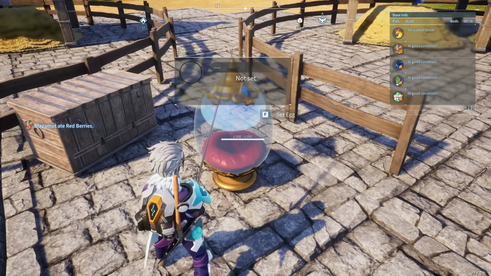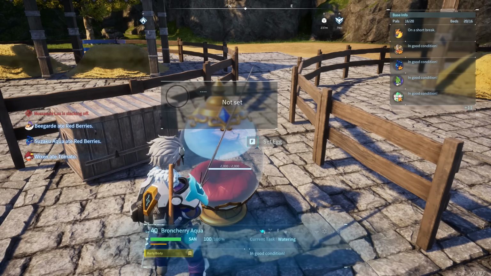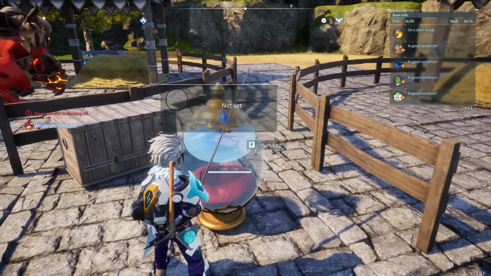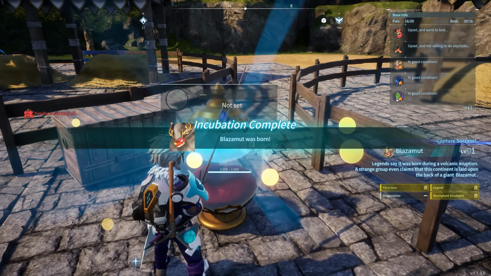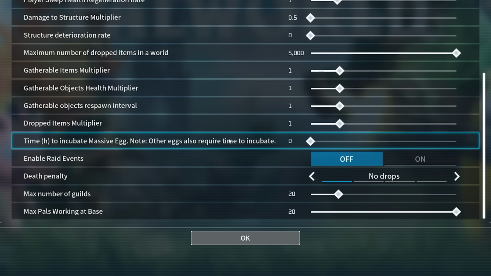Then you need an egg incubator that you can use to incubate eggs. You can have multiple, and you have two different choices. The first choice is if you just don't care about the realism of it and you just want to create pals, you can set this to have a 0 hatch time, so you can incubate eggs instantly and get the pals done and spawned. That's a pretty good drop right there. You do this by going into the server settings, go all the way down to time to incubate massive egg. Other eggs also require time to incubate. And you can actually set this to 0, which means the incubation time is 0. You won't have to play the mini game of incubating, and you can set this down to get this instant.